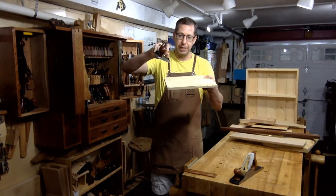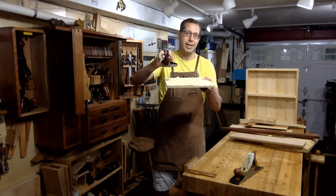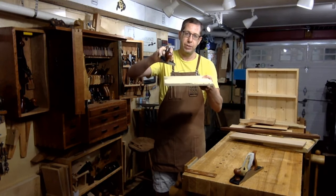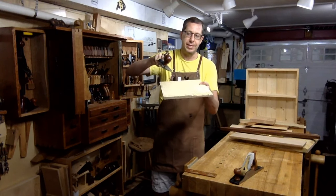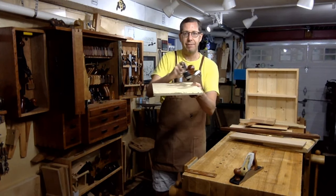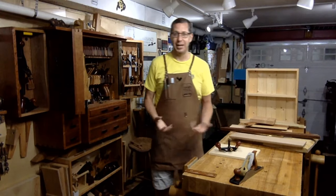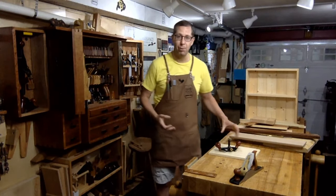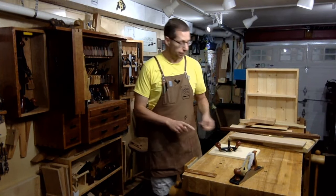So in other words, this plane could ride down and ride back up the other side, as long as the radius of that curve is not too tight for this width of the router plane blade or the depth of the router plane sole to navigate that curve. And that's where how flat is flat enough totally changes. Same board, same project, same reference surfaces, but the tooling is different.